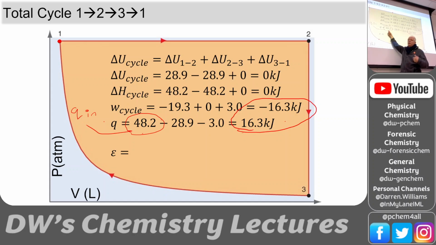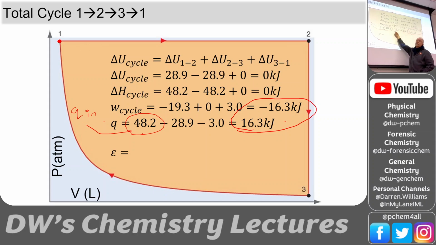And how do you heat things? You gotta burn something. You gotta generate electrical resistance or whatever. The heat in is what we paid for. That's my most basic way of saying how these things work: you gotta pay to put the heat in. So we put in 48 kilojoules and we only got out 16 kilojoules of work. This is real. We can measure how much work we got out of it.